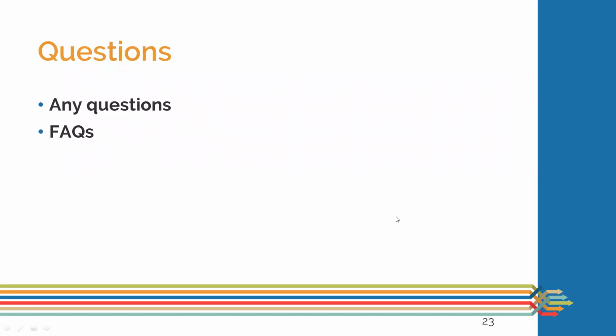Now we can open up to questions. If we didn't have any questions at the beginning, we can ask the questions at this point, and we can talk about that. One of the other things that we can also talk about, after the questions, is an open-ended discussion on the electronic timekeeping system, just in case programs that are using timesheets want to move into that area of electronic timesheets.